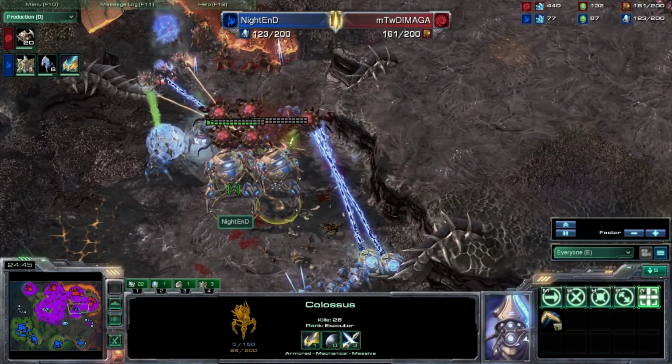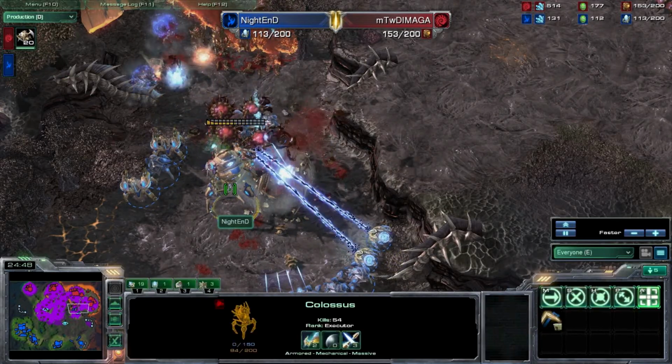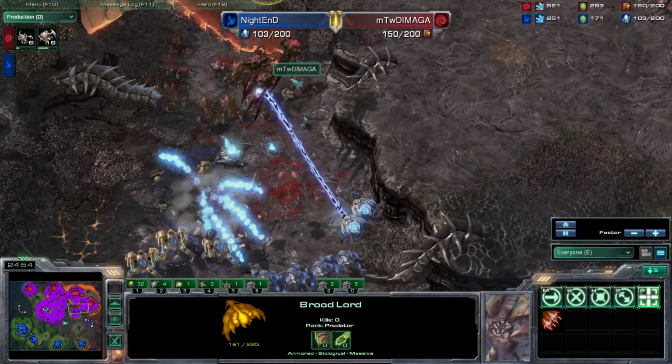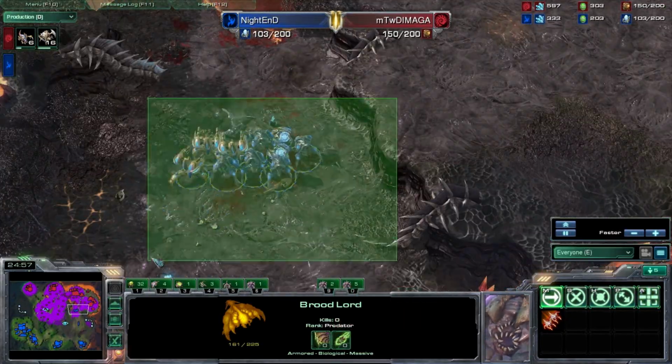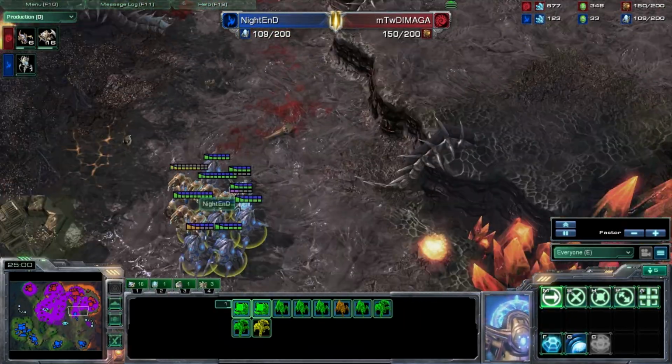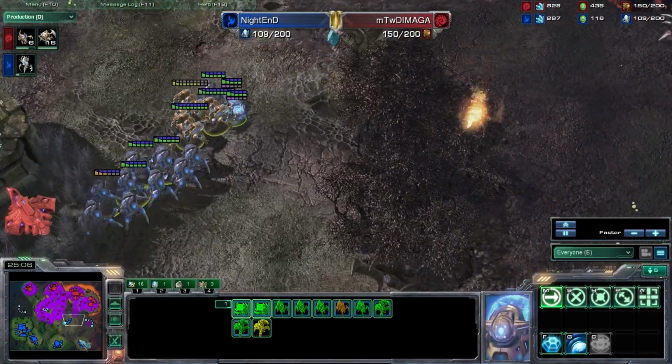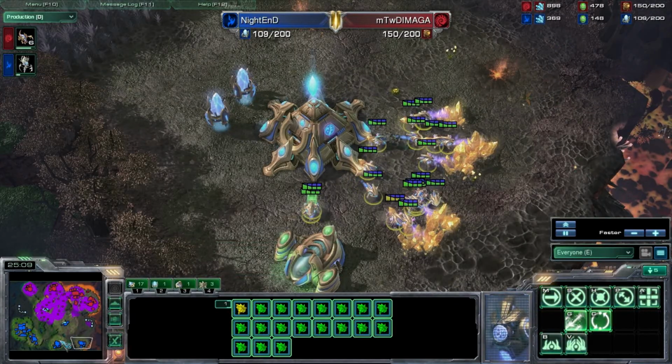The amount of Corruptors, though, are finally getting rid of all of these mass Colossi, and they will be able to go down, and now the Broodlord is raining hell on NightEnD's army. And I don't know how this is happening. Actually, I do know how. It's because of the macro, but Dimaga is in the lead now, supply-wise.